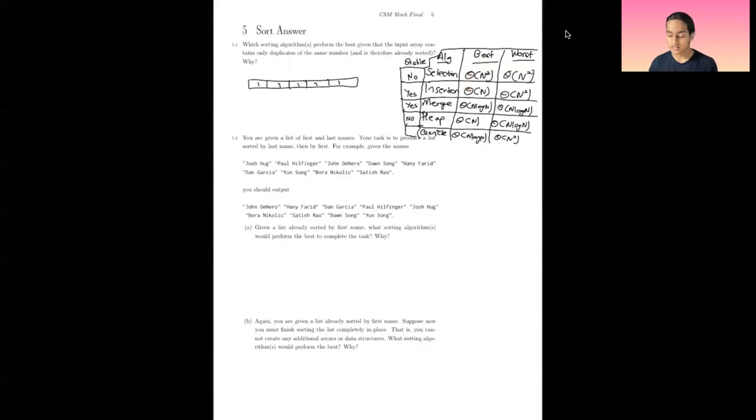The reason for that is in insertion sort, we'll basically just scan this entire array once and have zero swaps. It will first compare these two, see that there are no swaps, then compare these two, and these two. We go through the entire array without swapping. So again, it's O of n time essentially. That's why insertion sort is the correct answer.